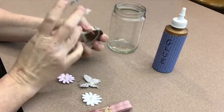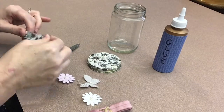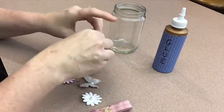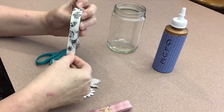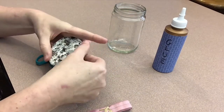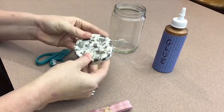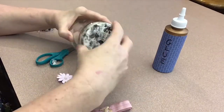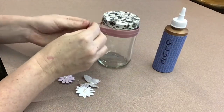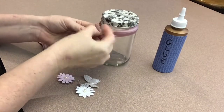So you can get this colorful tape at any craft store and a lot of grocery stores. And I think just a moment here I'm going to show you. I'm going to go around the edge of the lid. And then I'm just going to press it down on top. So that's a fun use for it. You can also use the tape to go around the jar itself. And I don't do it in this video, but I used twine to make one of the joy jars. And another fun idea would be to make a tag that says joy jar and then use the twine or the pretty elastic, and it would just say right on it joy jar.